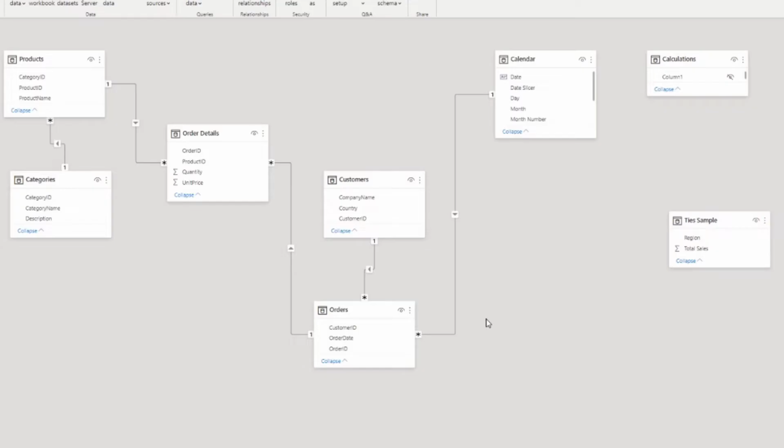So if we look at the data model here, we have a lot of information that we don't use. I want you to pay attention to just a couple of details, such as the order details, which tells you the number of products that was sold and at how much. We have the product name, which is what product was sold, and then another table called categories, which puts those products into categories.